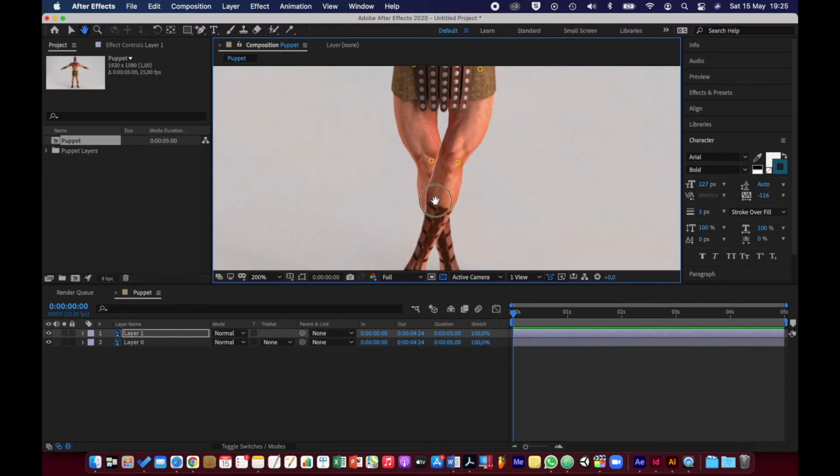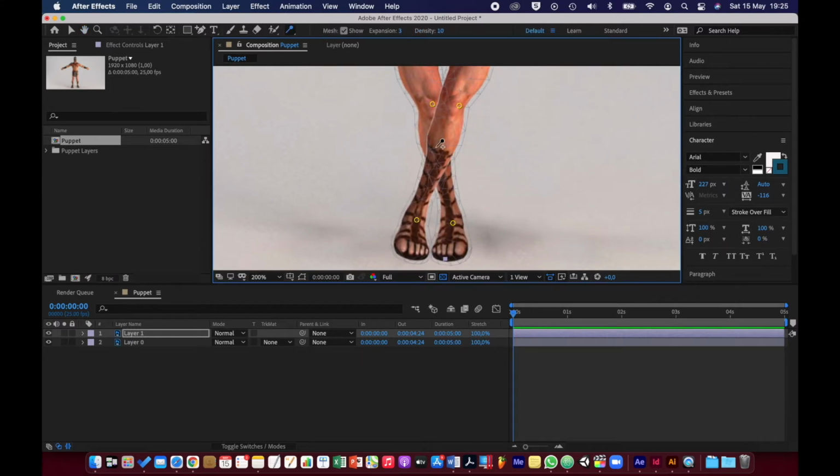And then also for his legs, you'll see that the one leg is over the other. Now maybe I want that to be the other way around. I want the other leg to be in front of this leg. So what I can do is go to the overlap pin tool, and I can click on, you see the way you get a little outline of the original pixels where they were. That's what you're going to click on.